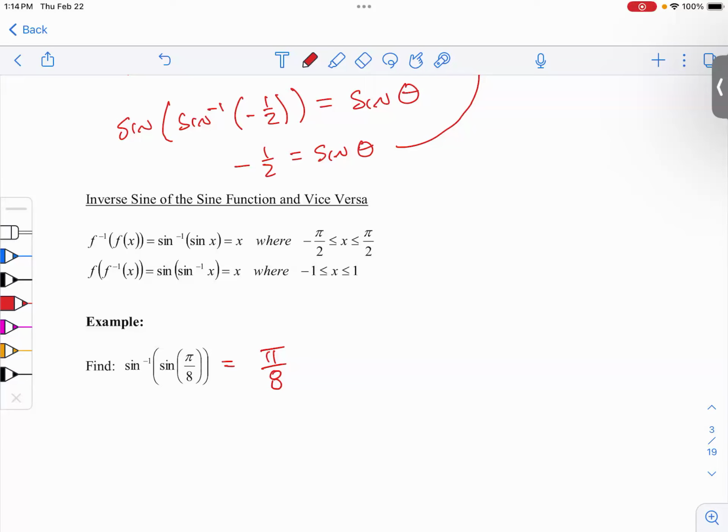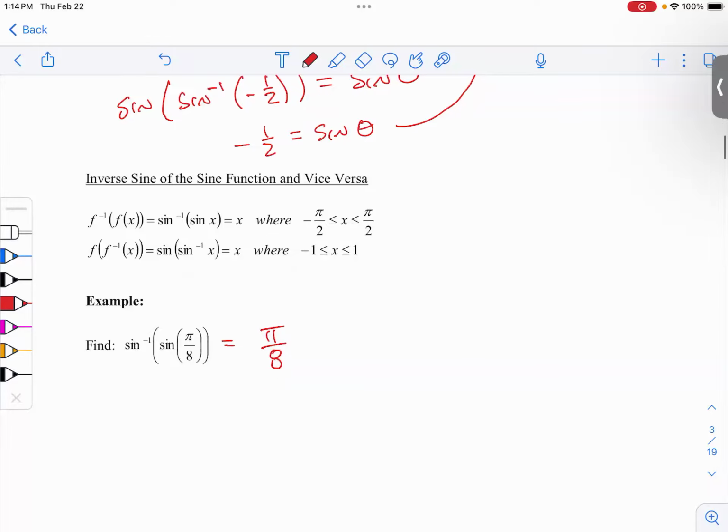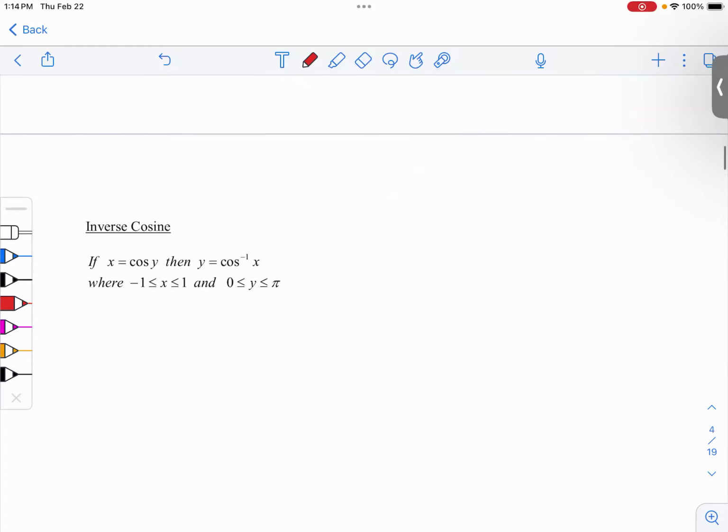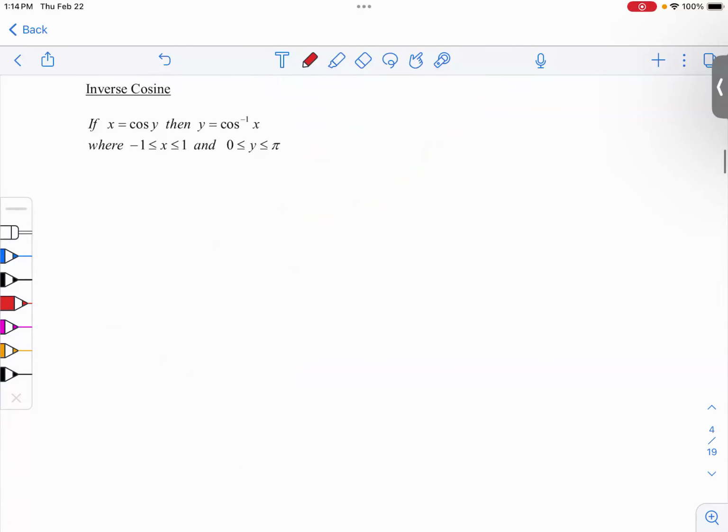And so again, this is really an algebra concept. We're just kind of generalizing it to trig. The difficult part is this restriction. Now, the good news, most of the time, it's not going to matter. I'm going to show an exception case after we graph cosine.